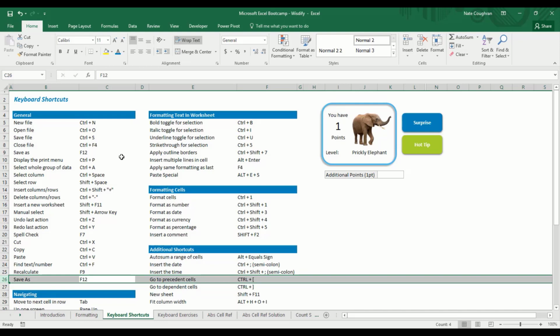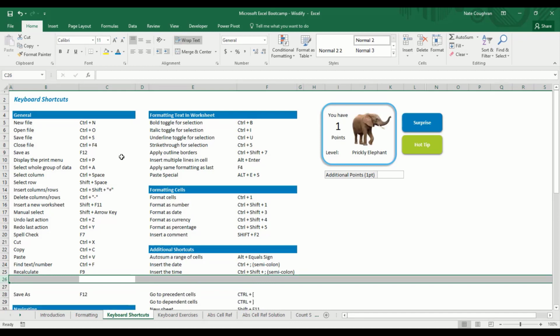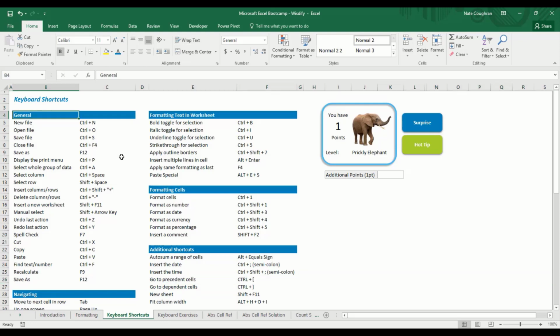So Control Spacebar is going to select the entire column, and then Shift Spacebar is going to select an entire row. So then I can insert rows by doing Control Shift and the plus equals key, and I can insert columns, or I can hit Control minus to delete columns. So from here on out, that is how we are going to insert and delete columns and rows, by using the Control or Shift Spacebar plus Control Shift plus or Control minus. Alright, so with those keyboard shortcuts, you are well on your way to becoming a keyboard shortcut master. Those are simple shortcuts, but even those few simple shortcuts will save you an immense amount of time.